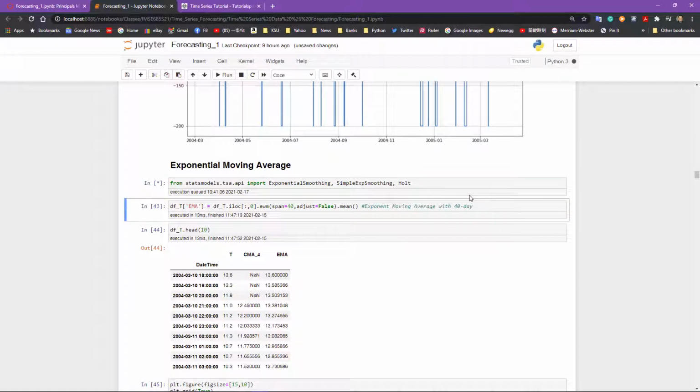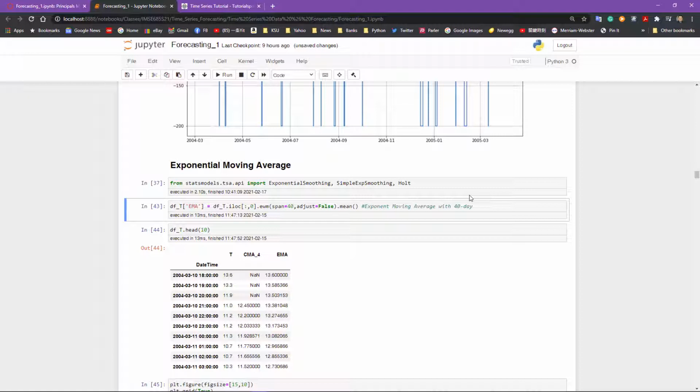So we load this library called statsmodels. It's a statistical modeling library. TSA is time series analysis, and API is application programming interface.